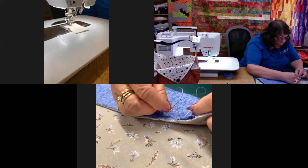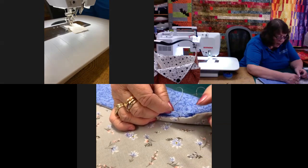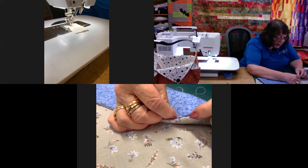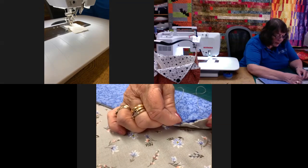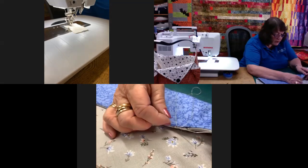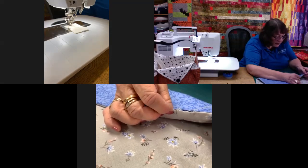Then directly opposite where I've come out on the blue fabric, I'm going to go into the grey fabric on the opposite side. And once again, I'm in the fold of the fabric. So I'm just going to pass the needle through and pull again. And you will start to see what would look like the runs on a ladder.